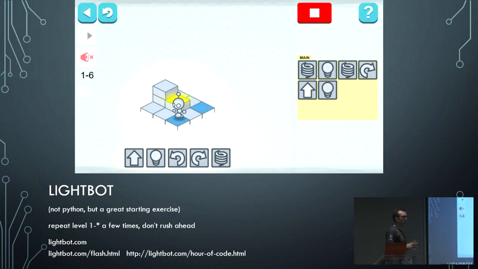So to start with, I'm going to talk about a not Python coding. There's a thing called Lightbot. Has anyone used or seen Lightbot before? Okay, I see someone in the back there. Lightbot is you drag the instructions on and you make a robot walk around a screen and turn on a light on the blue square, and then you finish the levels. There's a whole bunch of levels. The first one is walk forward to a square, turn the light on, and yeah, you've done it.